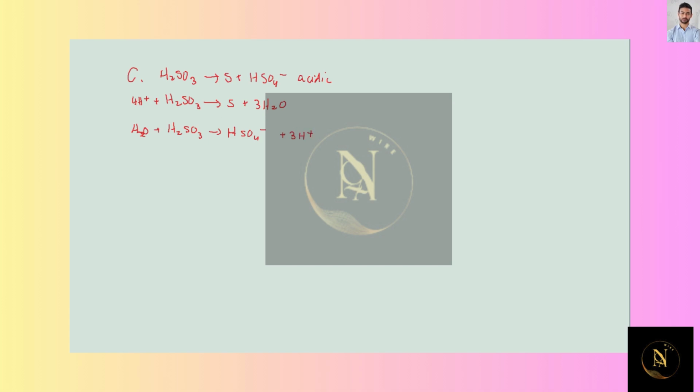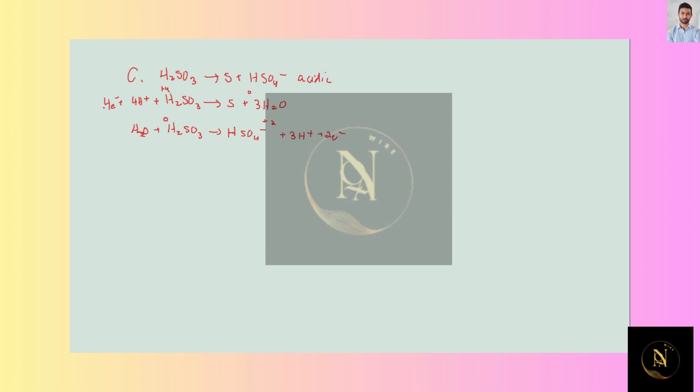Now I'm going to balance for charge. I have plus 4 here, and this is 0, so this side is plus 4. This is 0, this is 0. So I'm going to add 4 electrons to the left to balance out the positive 4. They make it 0. In this reaction, I have no charge on the left. Here I have a negative 1 and a positive 3, so I have an overall charge of positive 2 here. And so I'm going to add 2 electrons to this side.